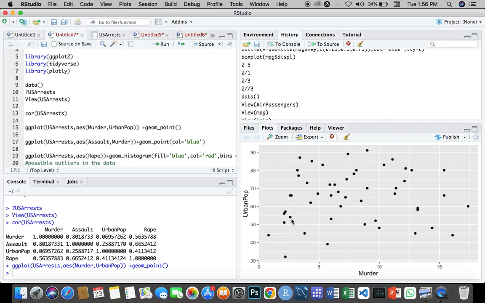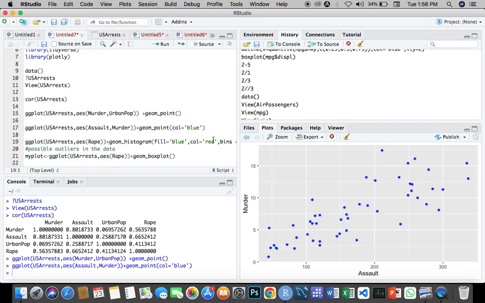So let's look at it and see what it's going to be. I'll run that again, and you can see that this has a very high correlation. I'm setting the color to be blue. That's a very positive correlation. You can see our scatter starts from 0 and then moves all the way up here. It is showing a very positive correlation. It means that as assault cases increase, murder will also rise.